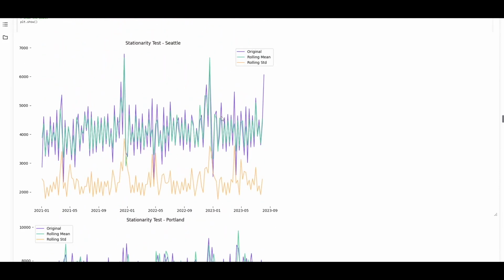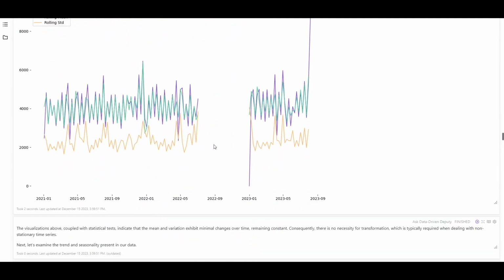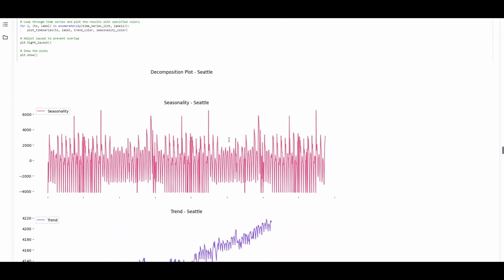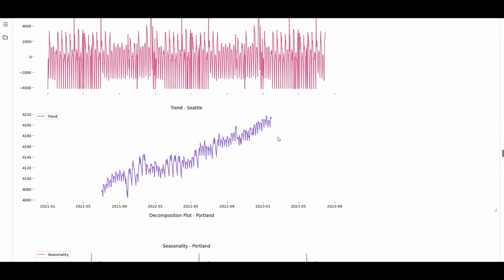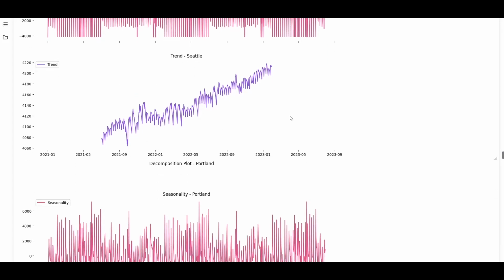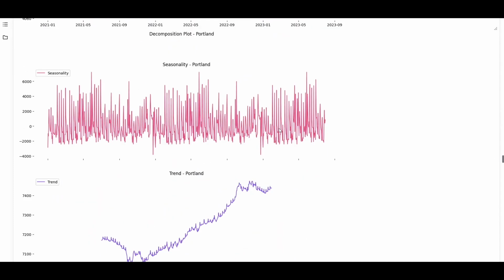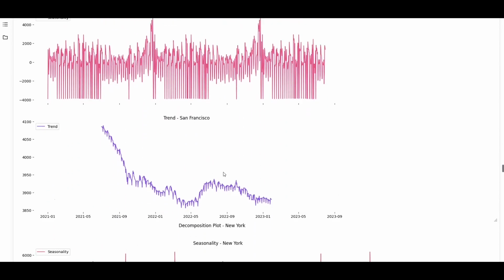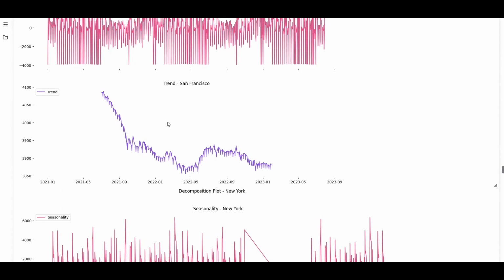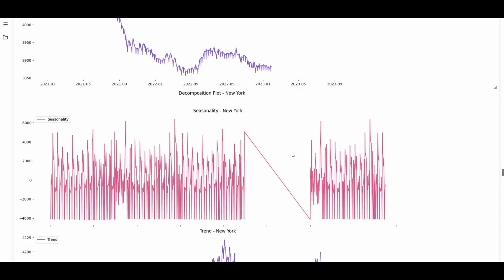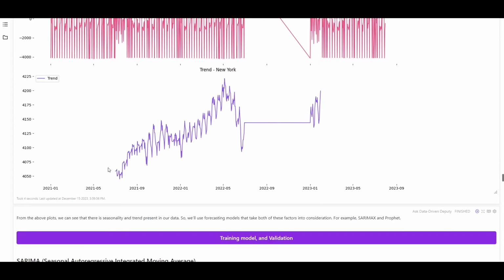Given that there is a trend during the end of the year and there is some trend during the middle of the year, it is important to factor in this particular trend in the model. So we are doing that check. There is a trend that is going higher in a positive way for Seattle, and the same for Portland. This is different for SFO, going down, and there is a recovery later on. For New York, there is an upside, and there is no data in this period, so it's flat.